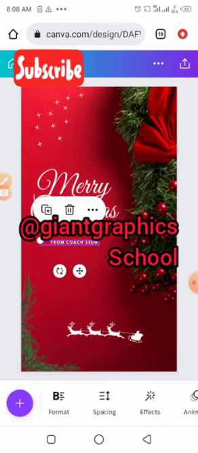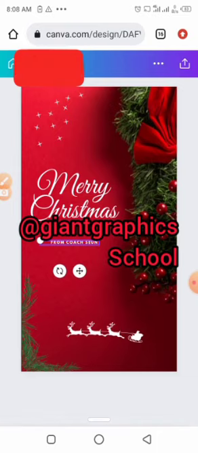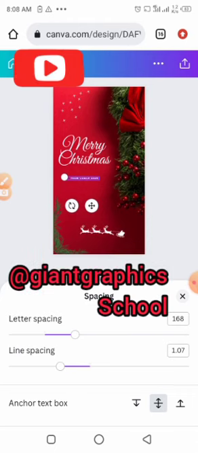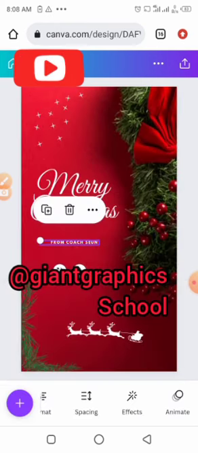All right, the next icon is spacing. That's the spacing on your text. You want to space your letters. Maybe you want it to be wide apart, like you see some designs where A is far apart from B. Or line spacing. So you can space it with this icon. I don't want to space it, it's fine with me.